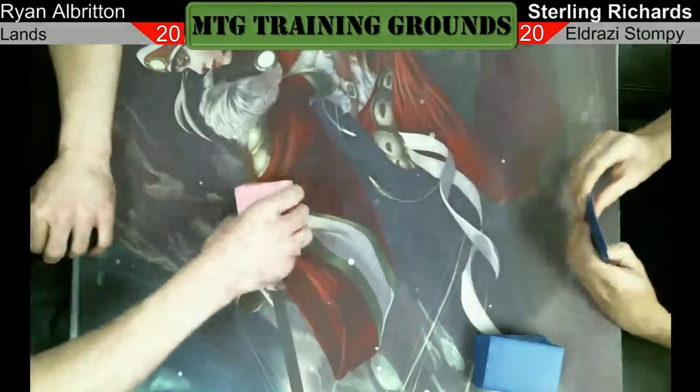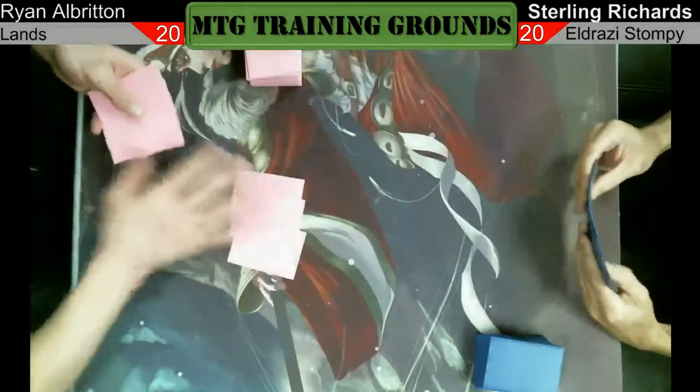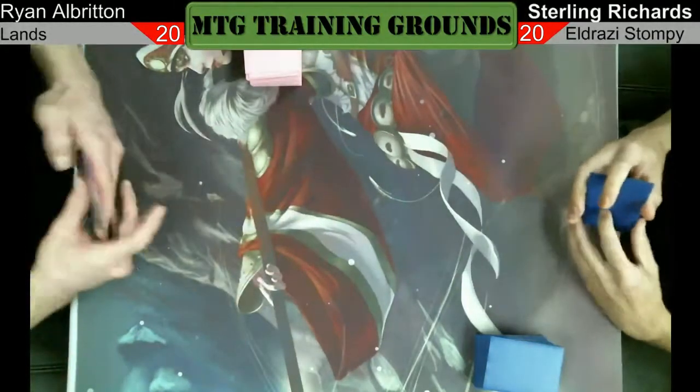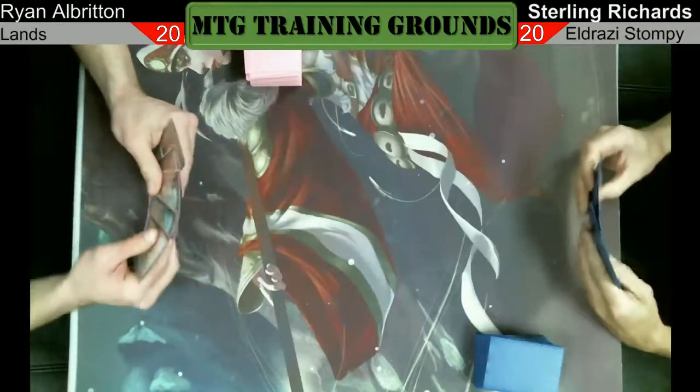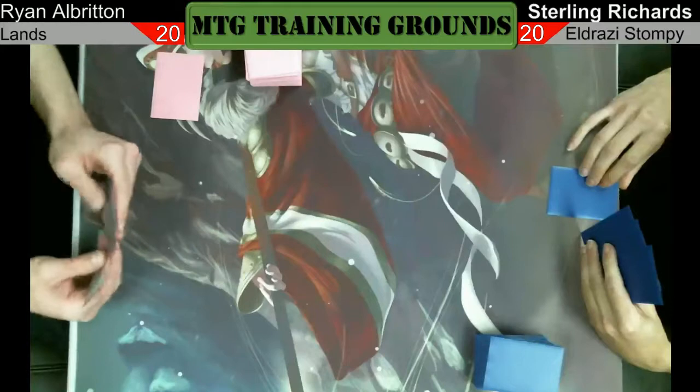There were 24 players out for the Legacy Tour today, so that means we will be having 5 rounds of Swiss. We are only in round 2 right now, so 3 more rounds of Swiss action coming, followed by a single elimination top 8. Ryan is going to keep this hand, take his scry.